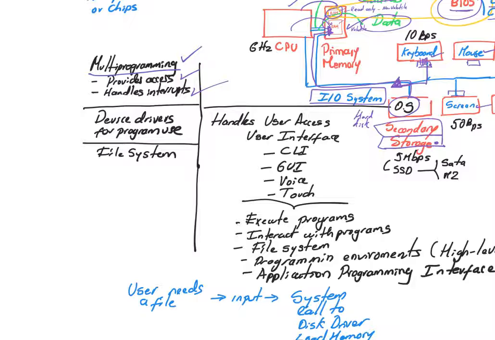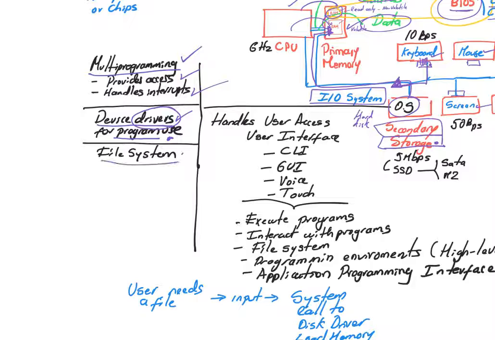There are other things that it does, like for example, handling the communication with input-output devices. So it has the drivers that we know. Some of you might know what a driver is, but for example, to use a USB, to use a printer, you need to install in the operating system a driver for the particular device that you're going to use. So the operating system handles that, and it's the one that allows the programs to use those resources, those input-output devices.